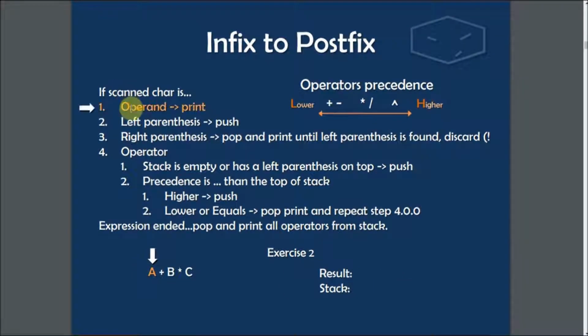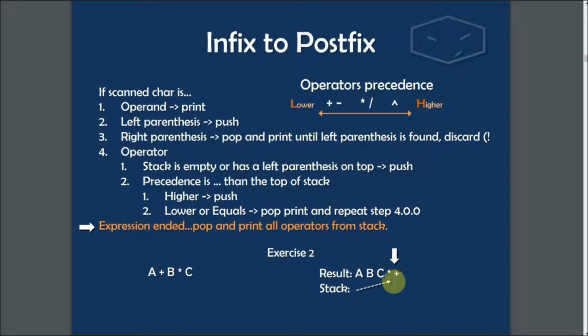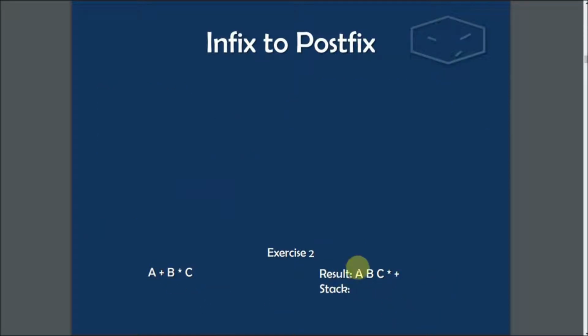Next, A is operand, we print. Plus is operator and the stack is empty, so we push in the stack. B is operand, we print, and times is operator. We go to the precedence rule, and times is higher than plus, so we push in the stack. C is operand, we print, and the expression ended, so we pop and print all the operators from the stack. Pop and print, pop and print. So input, output, postfix expression.